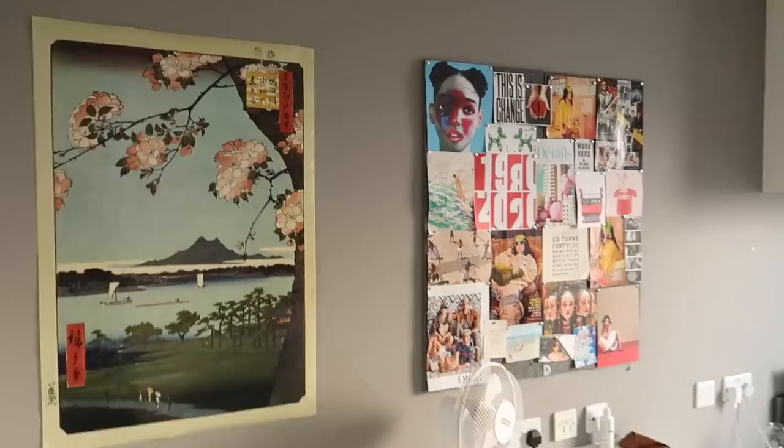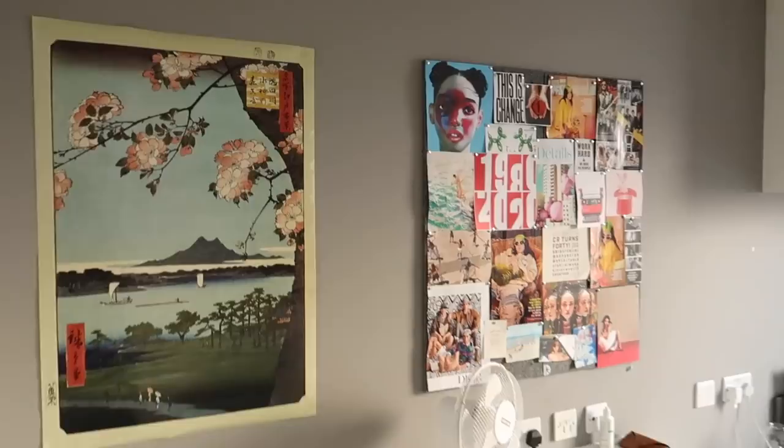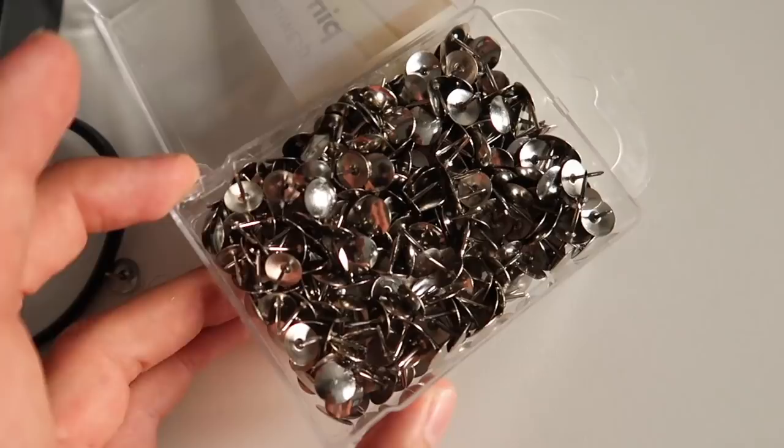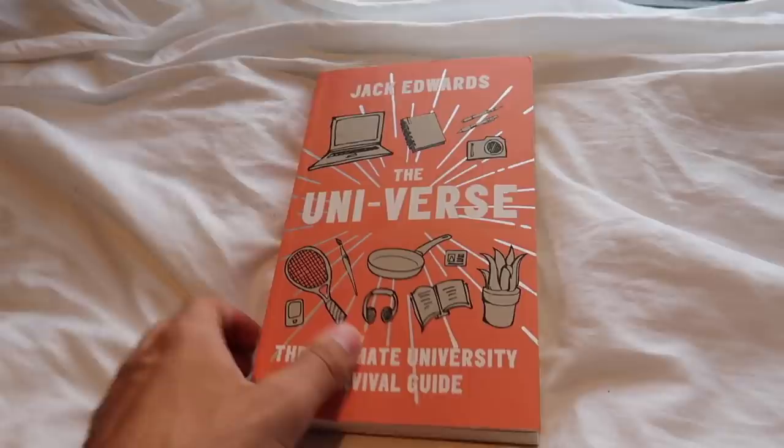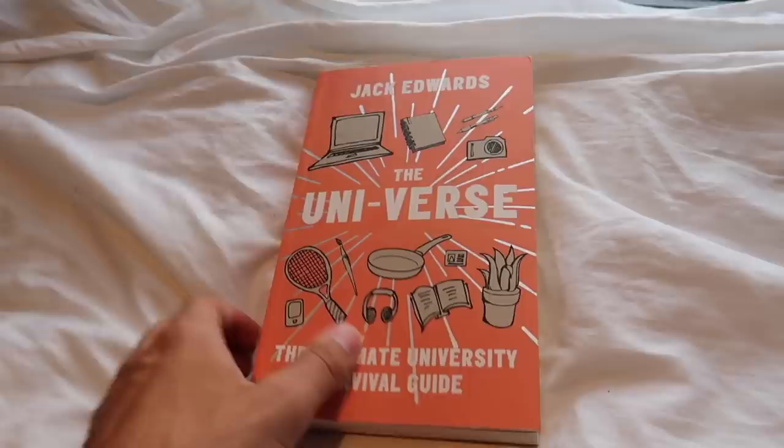I'm so pleased I can't quite express it because I'm so shocked it's gone well. These little bastards — the pins — did not make it easy. They kept snapping in half, they kept pricking me. It was a real time. But the end result is worth the pain. If you are interested in more DIY wall art ideas, I have three of them in my book. There's a whole section on DIY cheap budget room decor — it's on Amazon, Waterstones, WH Smith, I'll link it down below.